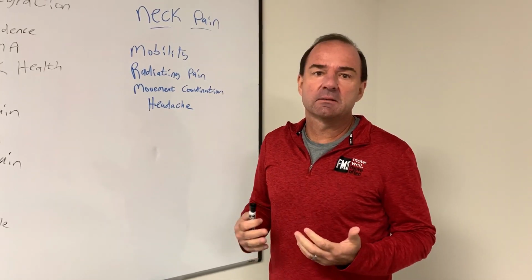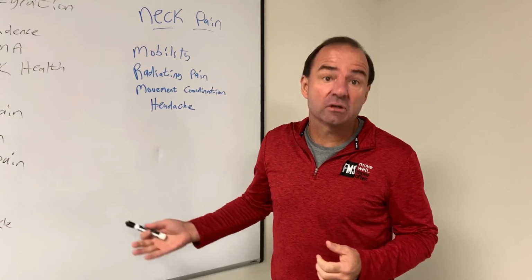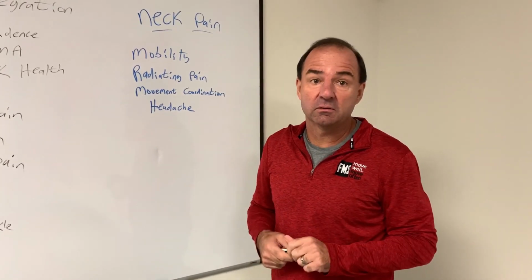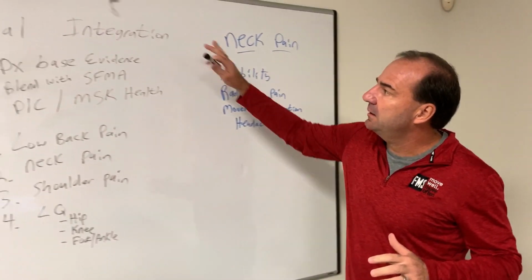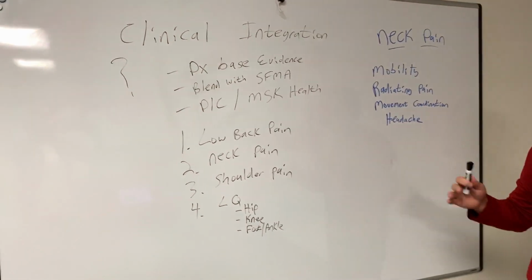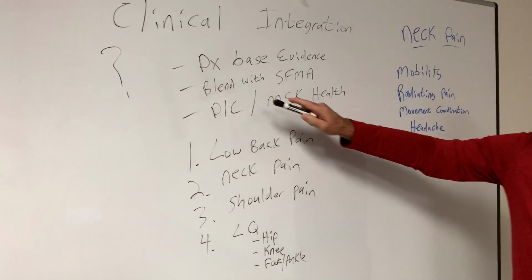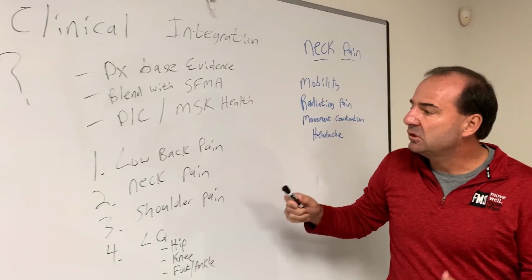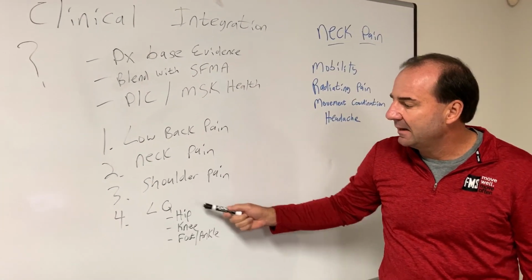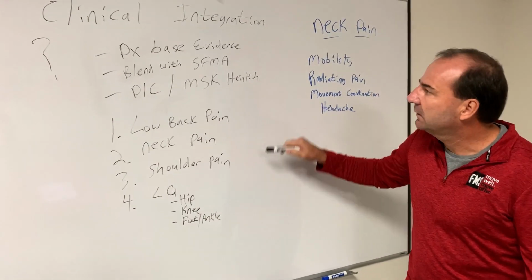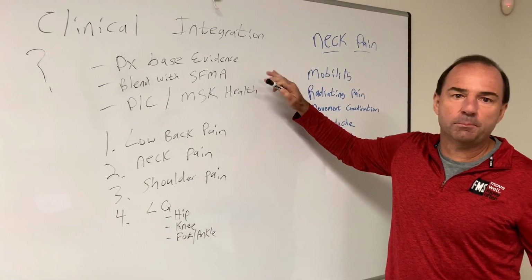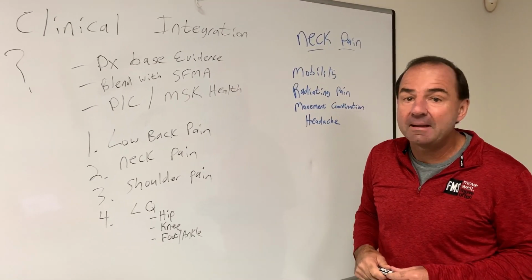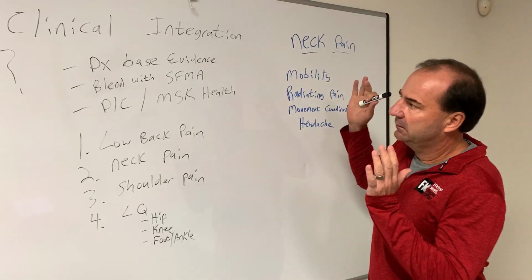I'm very excited to bring this clinical integration series to you, or introduce this to you. We have created clinical integration to teach you how to blend regional-based diagnosis, the current best evidence for each of the regions, low back, neck, shoulder, and lower quarter, with the functional movement systems. And of course, that's primarily going to be the SFMA. So we want you to take a look at this.